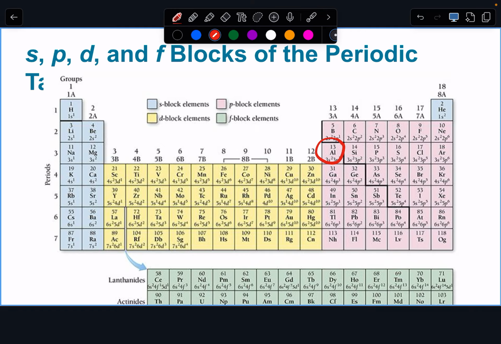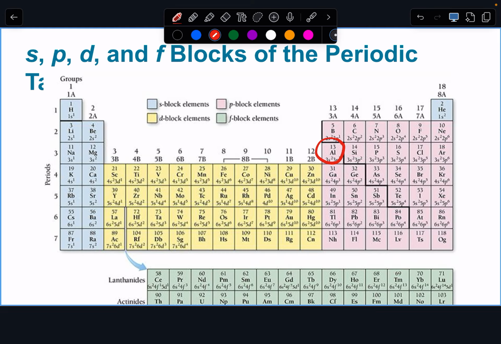And if I wanted to give the electron configuration, I would say the subshell, and then I would say how many electrons. So 1s, 2 electrons, 2s, 2 electrons, 2p, 2, 4, 6 electrons, 3s, 2 electrons, and then 3p, 1 electron. Okay, so this shouldn't be that unfamiliar. We did this for a couple simpler atoms as well. You're identifying the subshell, and then you're saying how many electrons are in that subshell.